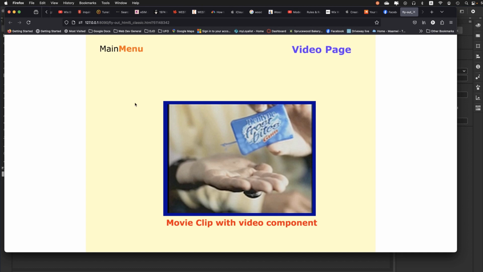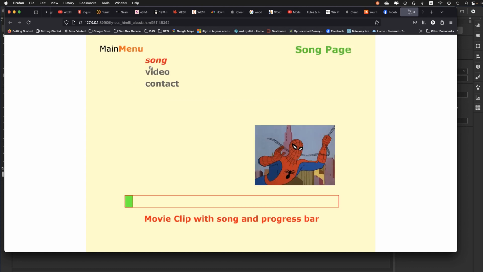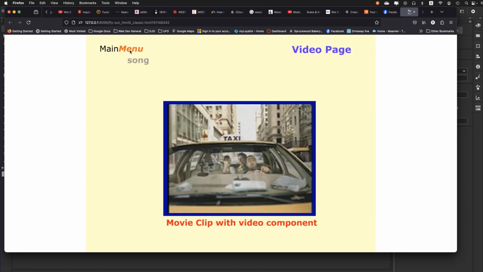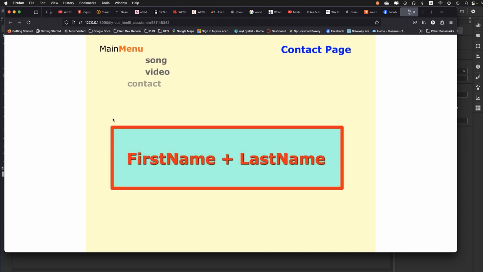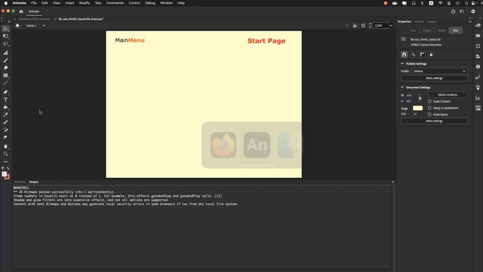Alright, so let's go back here again. And yeah, so the song. Now one thing I'm going to point out as well here is that when we leave the song stops playing, and that's a little bit of code we'll actually have to input manually in order to shut the sound down when we go away from the song. Otherwise the song would continue to play. So having explained all that, let's go back to our file and start with adding content.